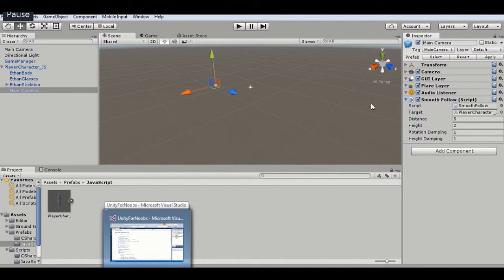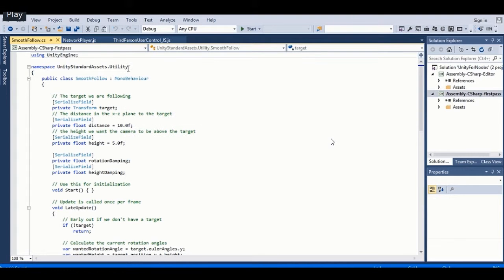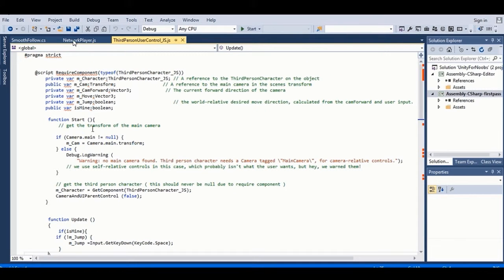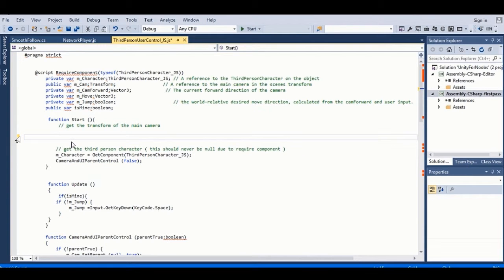Now, at first, what I was going to do was separate the controls in a smooth follow script, but then I thought about it, and I thought that was a stupid idea, so I didn't do it. See right here, I'm about to do it, and then I say nothing. And I end up separating the controls in the NetworkPlayer script. It's best to keep all your stuff combined, that way you know how it works.